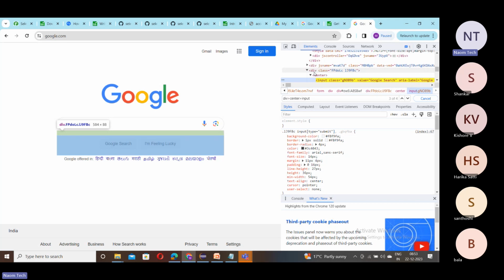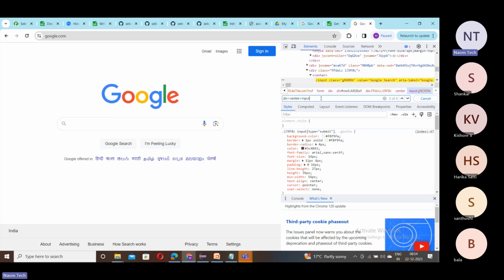Leave that. But here you can see a pattern. When you click on that and inspect, there is a block of code here, and this input is in a center and center is in a div. This is what you have to recognize, the pattern. Based on that, I just created a simple pattern with a CSS selector. This is how you create a CSS selector.